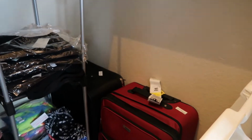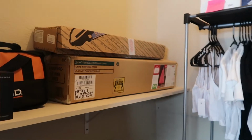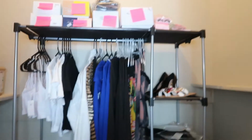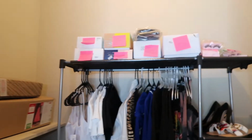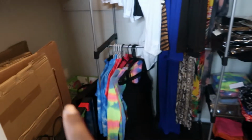The other stuff in the back. This is our suitcases. This is the TV that we don't use, but I wish we did. That's our Christmas tree. That's my baby gun. Just in case anybody got some ideas, that's a gun in that box at the top. And then this is the fashion. Look how nice that looks. So proud of us.